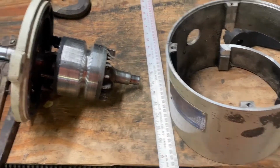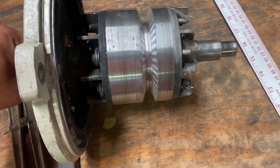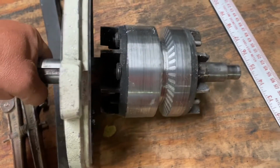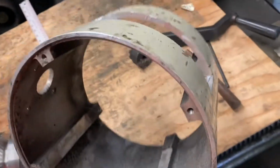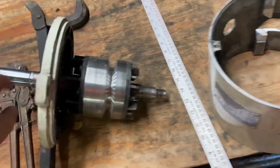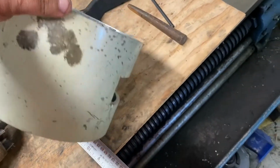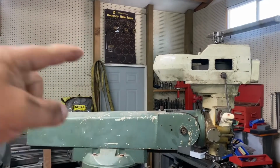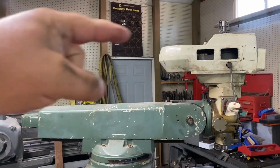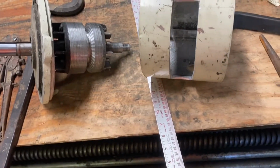So what I'm going to do is cut a V-groove in the rotor, and I cut a window in the housing. So this guy will obviously sit up in the middle. This guy will go in there. And then there'll be a motor behind it that has a belt that goes into that motor, and that's what will drive it. Yes, crude, but it will work.